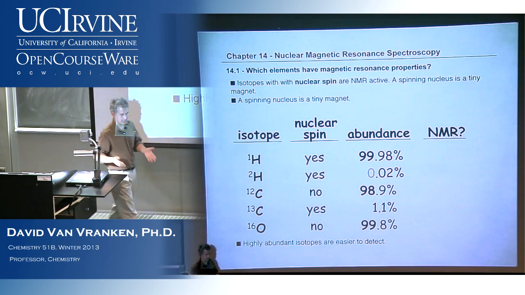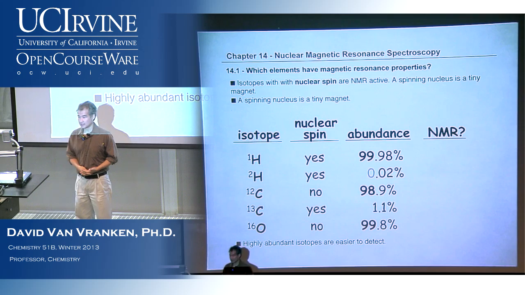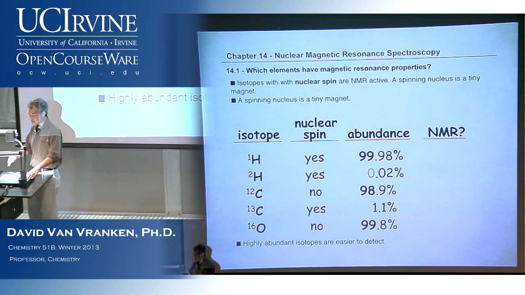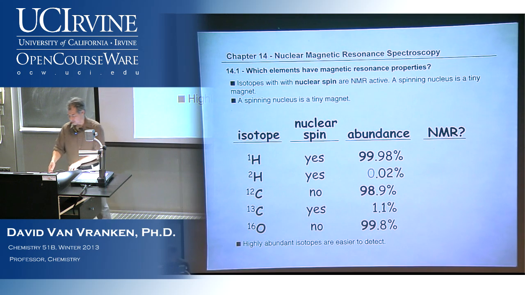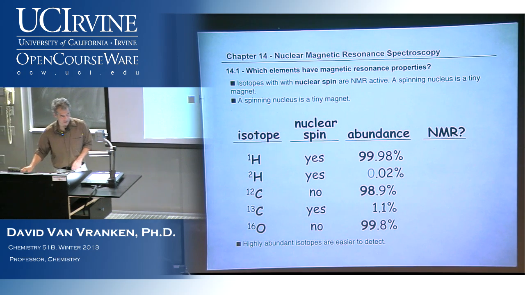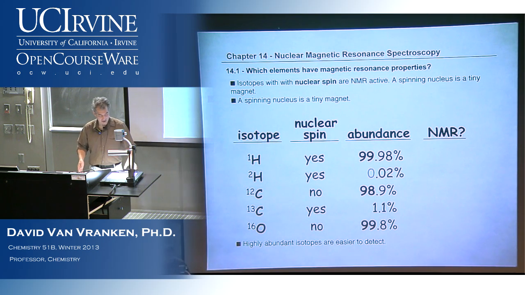The fundamental idea here is the basis for MRI imaging, for magnetic resonance imaging. The word nuclear is in here. It has nothing to do with nuclear power or radiation, the kinds of radiation that come from nuclear power plants or nuclear bombs. This is based on radio frequency energy.